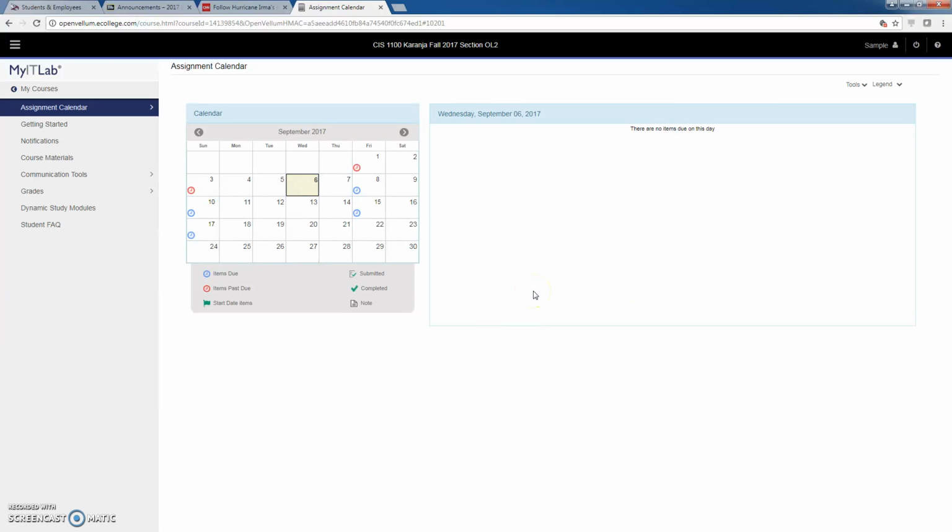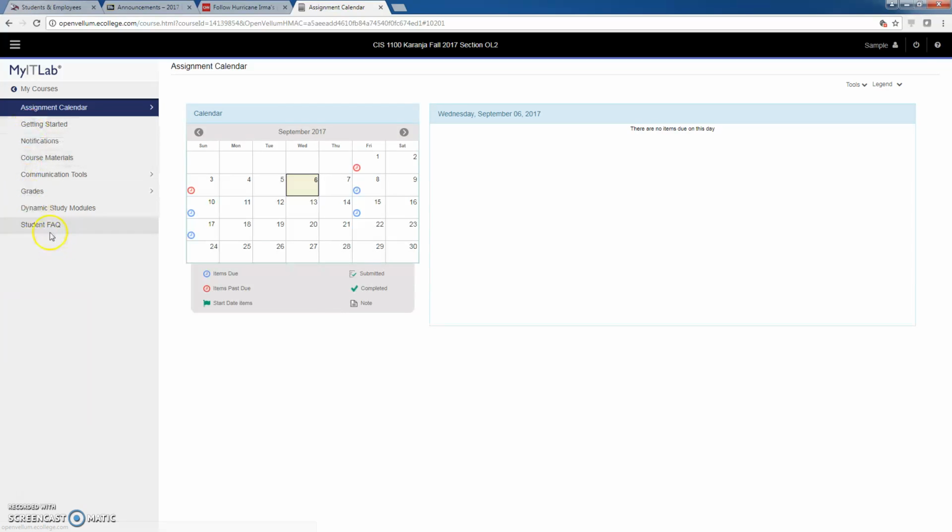Like I mentioned before, you have at least 3 opportunities to submit your grader project. So usually when you log on, this is the window that you'll be presented with, which shows you the assignment calendar, and it shows you the assignments that are due. So the ones that are in blue are the ones that are due, and this is the date today, 6th. So we have some things that are due on the 8th, and then some other things that are due on the 10th, and then 15th, and on and on.